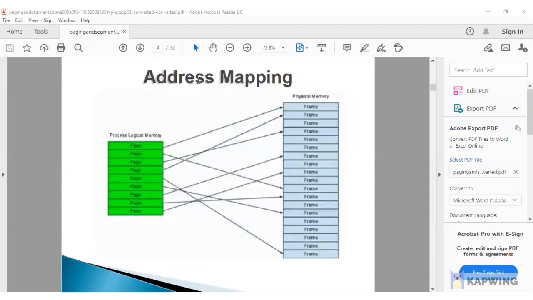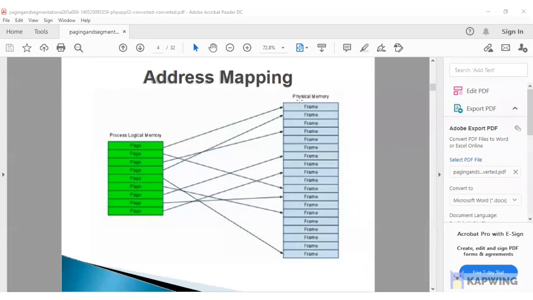So, address mapping. Listen to this. This is your process's logical memory, in which there are pages: page 1, page 2, a number of pages. In Windows, we have a 4 KB page size. So this is page 1, page 2, and a number of pages can be placed in logical memory. We have to place these pages into the memory.